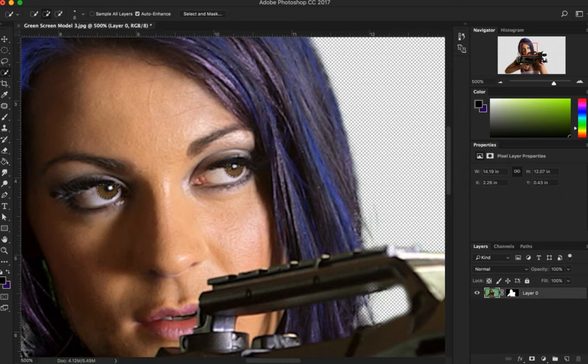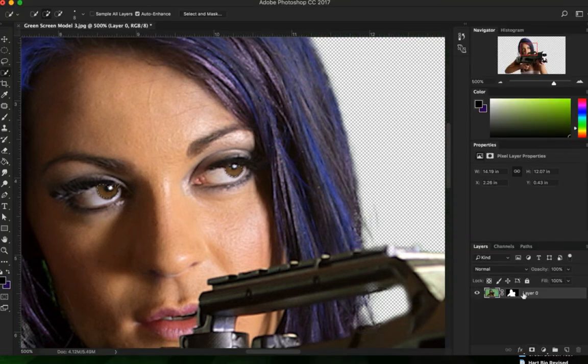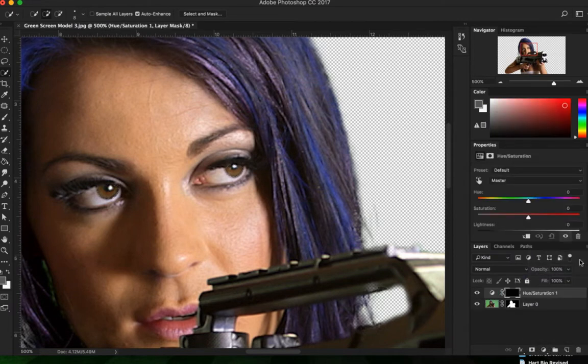And then with those selected, go down to our layers. I'm going to blow these up just so we see them. And choose our adjustment layer for hue and saturation. This is the one I like to use because it can really make those colors pop. Now, we've created an adjustment layer for hue and saturation. We can always change that name if we want to something like eyes. Yeah, let's call that.